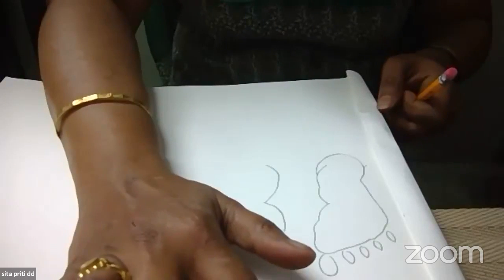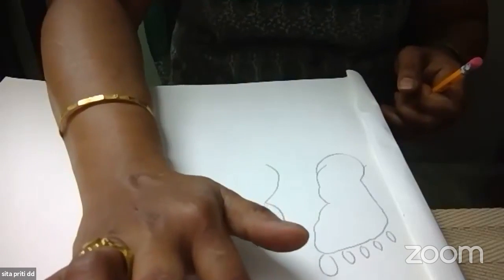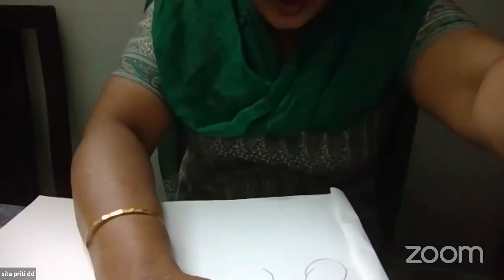Mataji, I can't see because why he is pinned. Why they pinned? Yeah, you and Vaidehi are pinned. Okay, so let me see. Oh, is it? Okay, let me do one thing. Sorry.